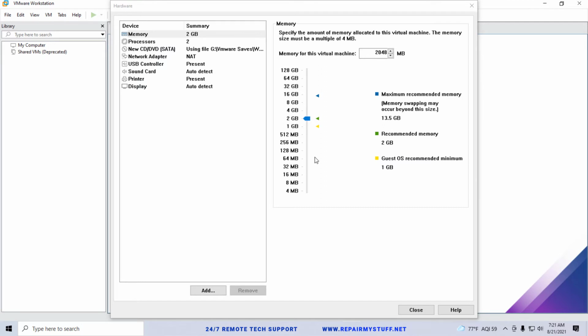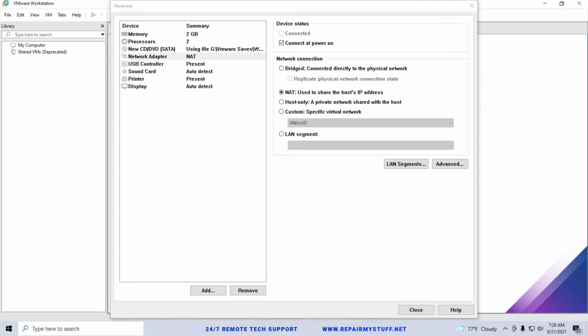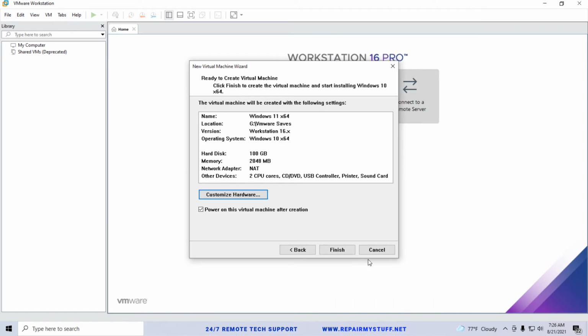If you're not sure what to pick when it comes to these major subjects, look at the left side where they're recommending and start with that. As far as memory, I'm going to start with probably 4 gigs. I can start with 2 gigs. I'm going to start with the basics. All right, so we're going to leave all the recommended settings just to get started. Once that's all done, you can click close, and we have that set.